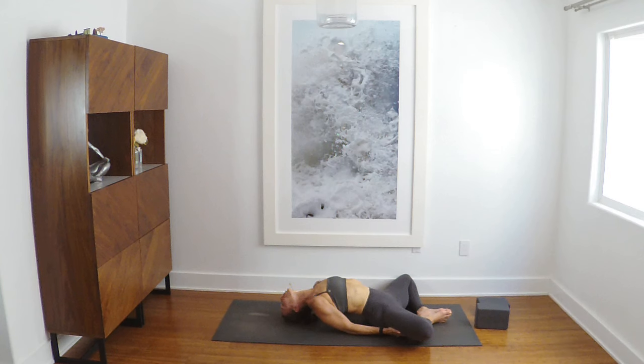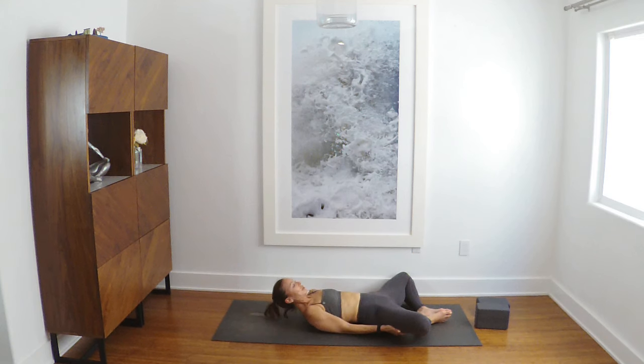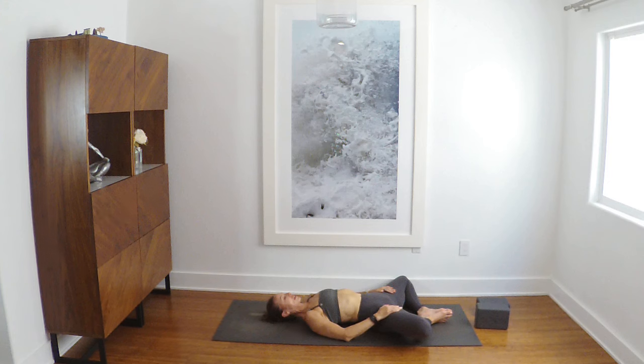If you're still in shoulder stand, start to make your way out. To come out of fish, you press with the elbows, lift the head, release down, and then let's just pause here, laying flat. You can do whatever you want with your legs. Notice sensation, how you feel when you come out of a pose, how it affects you physically, emotionally. We can have reactions to poses like, oh, that didn't make me feel very happy. I feel a little cranky now. Or like, ooh, I feel elated. Or you're just like, I'm good, I'm neutral.